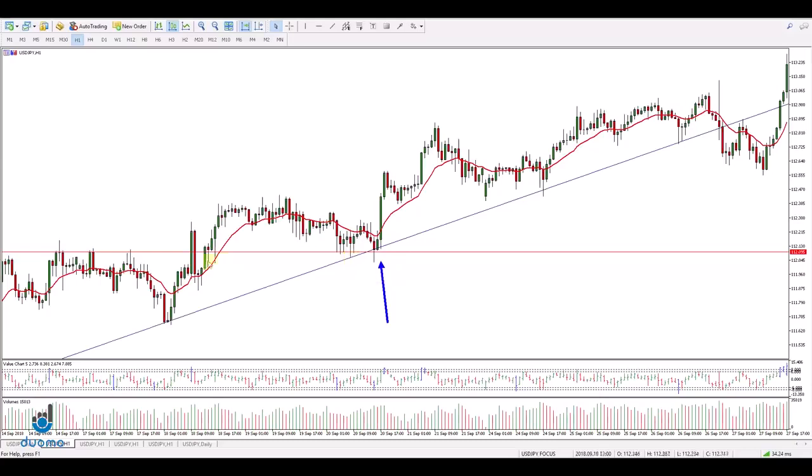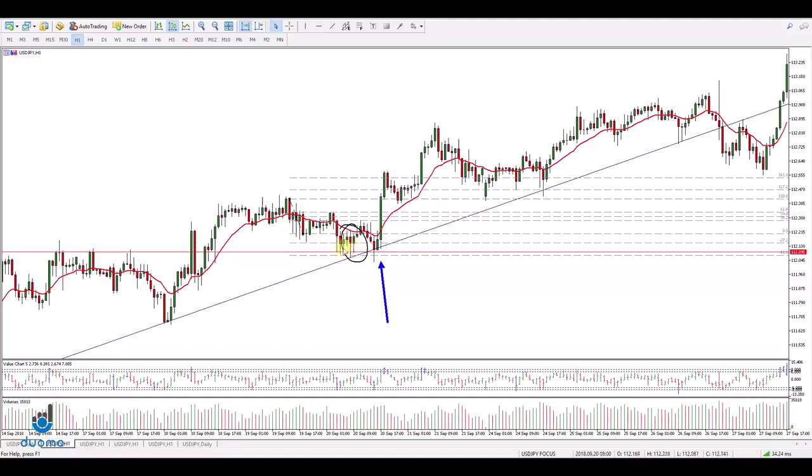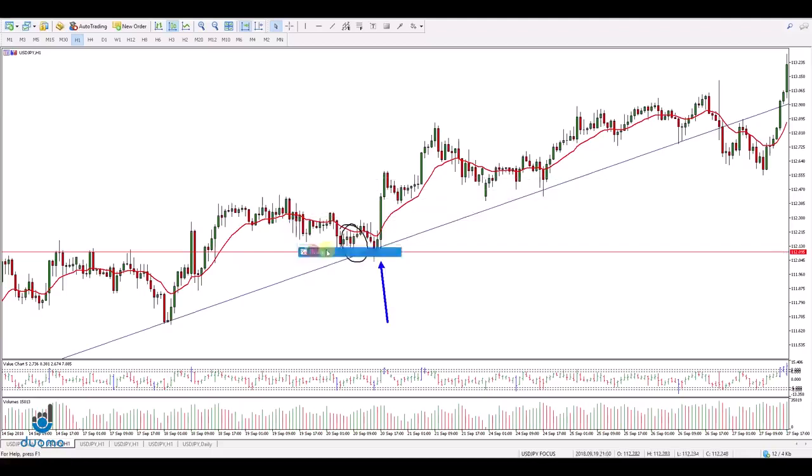You can see we've had another failure there, and we have this swing high. Now, someone on the forum did actually enter on this candle here, also because at that same point in time, there was a very small Fibonacci range going on here. And you can see that it was either this candle or the one before, I think it was this one, is failing at the level. So you can count that as a type 3 or maybe a type 1 with tolerance on the 161.8, and they took that entry. Unfortunately, they got stopped out. I believe it was by this candle, that is the entry candle in the next trade.